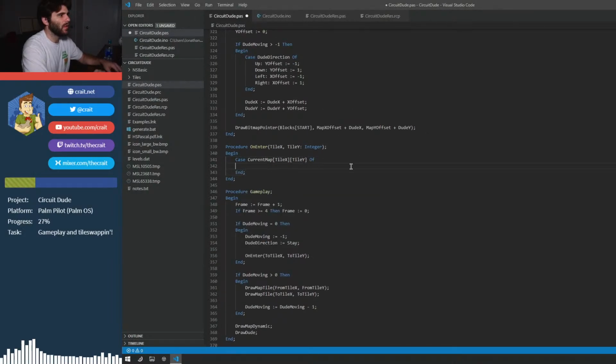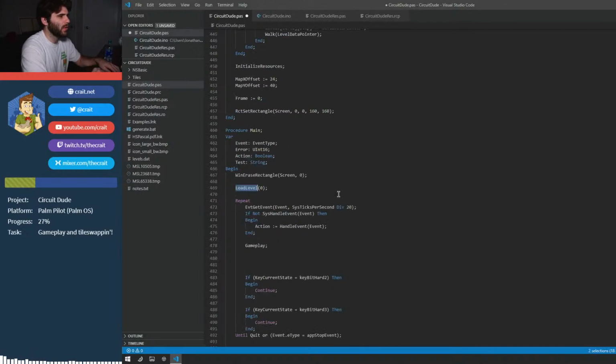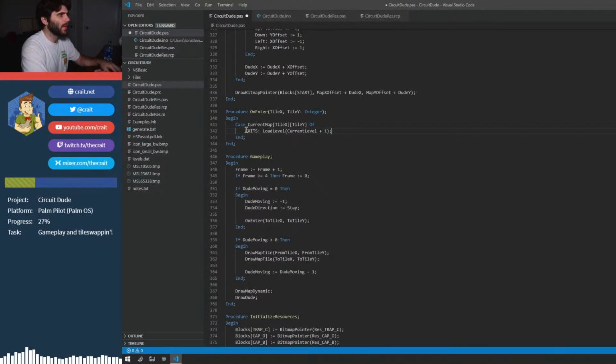And we can say if it is an exit, I think I call it exit S, then we can say load level current level +1. I think that's the code we use later on. Yeah, this is the code we use when we scroll through the levels by clicking on the screen. So I could say, if on enter, if the tile is exit, then do this code.